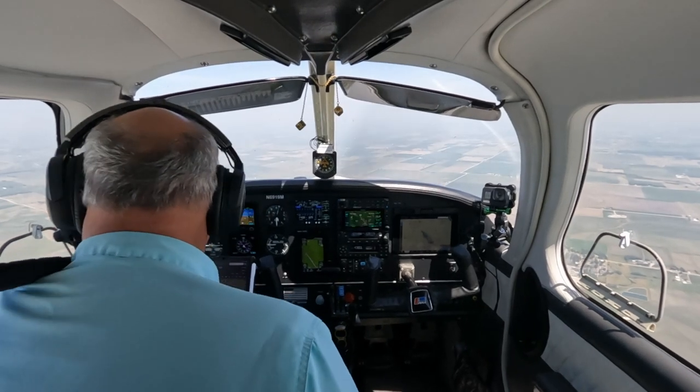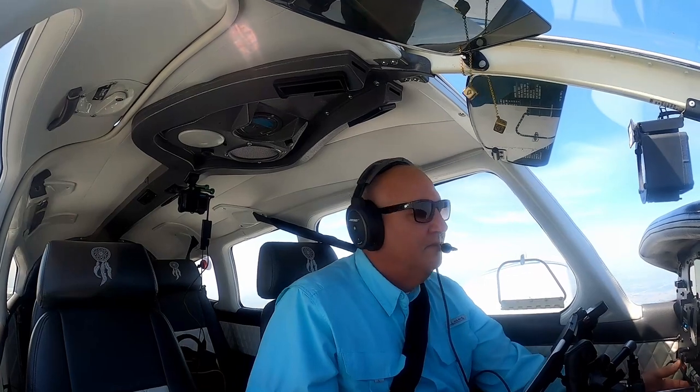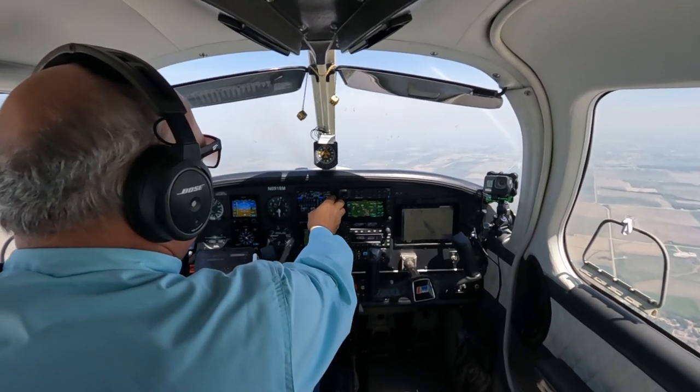And I'll go ahead and switch fuel tanks now, since I'm doing a short flight, kind of split it up a little bit. Verify fuel pressure stabilization, yep.